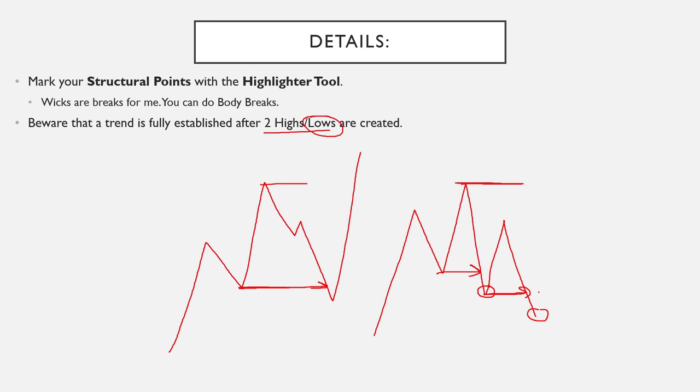But I'm going to tell you, I am usually very aggressive with these setups as well. When I have a trend change, this is what people call CHoCH, change of character. This is when the character of the market changes from bullish to bearish. And this is when you can potentially expect that a reversal is incoming. But again, a trend is not established before you have two of those highs and lows.